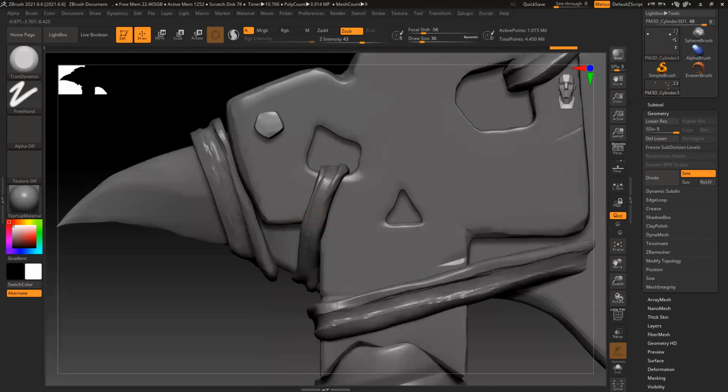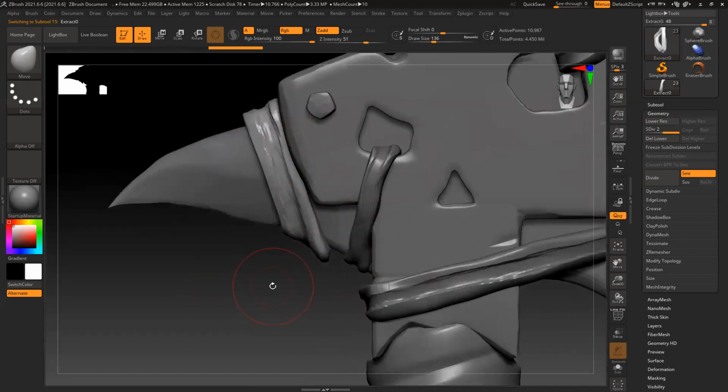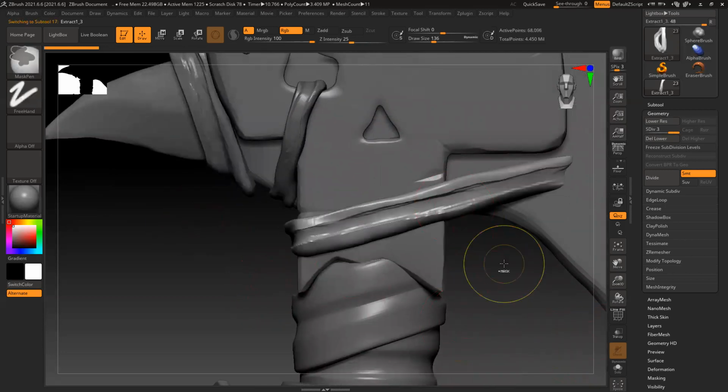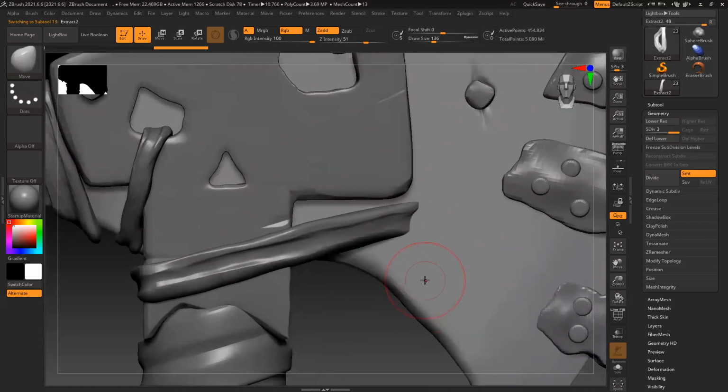Hexagonal, slightly angled, make it more straight. Damp standard.